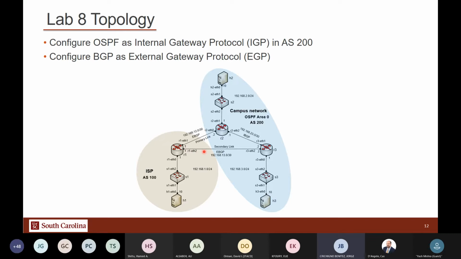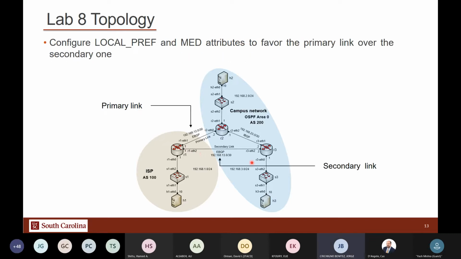Second, we will steer the traffic so that any traffic leaving autonomous system 200 will prefer this primary link, rather than the bottom one.